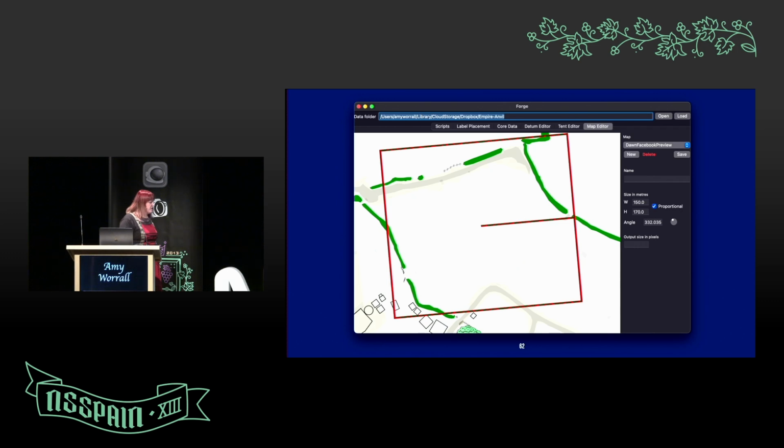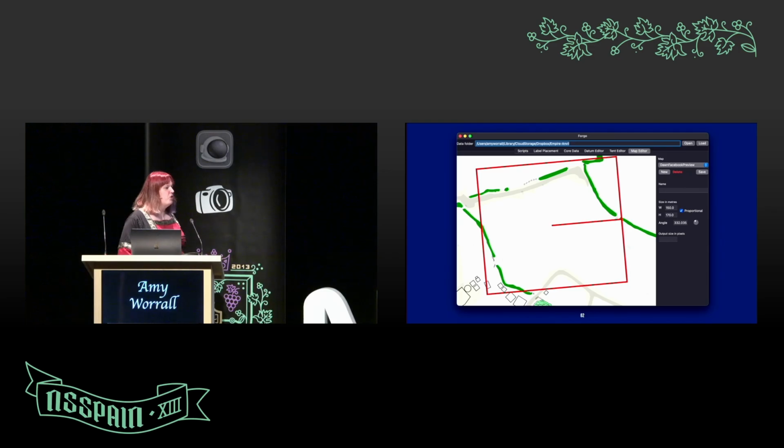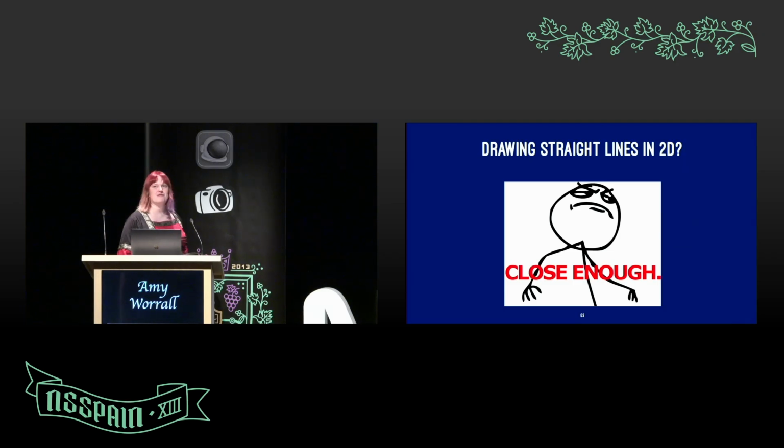Now, those of you who have thought about such things might think, well, I'm drawing these lines in 2D. I'm just drawing lines in Core Graphics between these points. Surely in the real world, those lines would be curving around the surface of the Earth, and I should use some more complicated maths. Close enough. Especially when you're this zoomed in, there is no conceivable world in which those tiny short lines would vary by even a pixel if you calculated it with the curvature of the Earth taken into account.